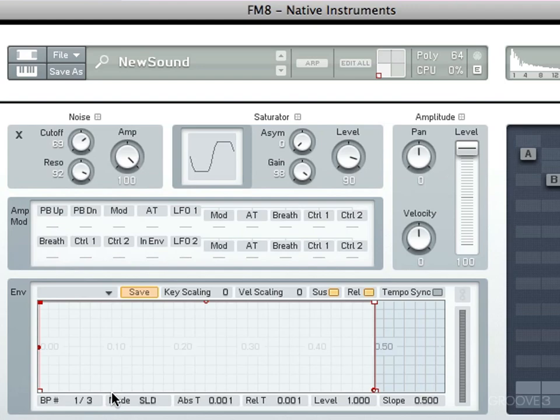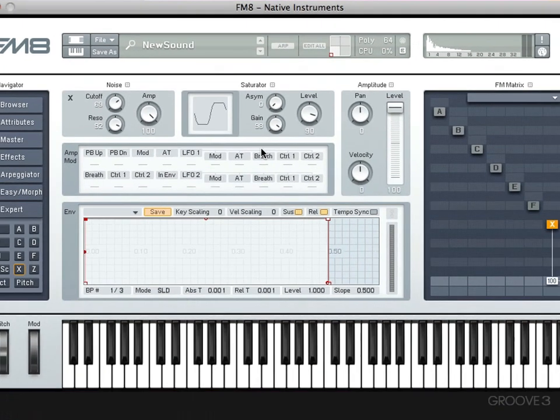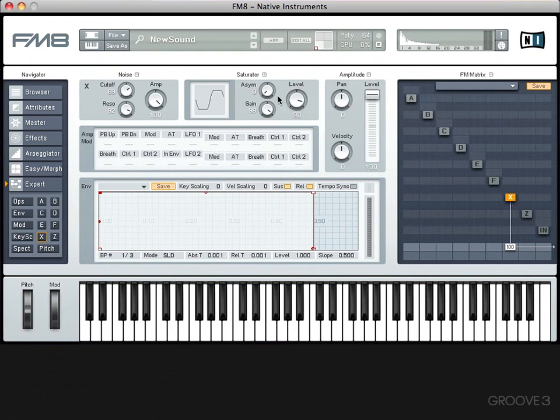But we can also distort other operators by routing them into operator X and thus through the saturator. So if I turn the noise down and re-establish the setup we had earlier, so E modulating F, E feeding back on itself, but rather than sending F to the output, I'm going to route F into the saturator.